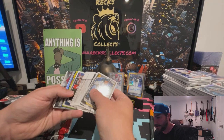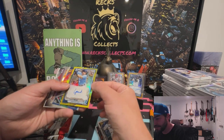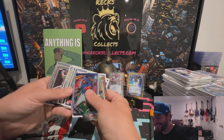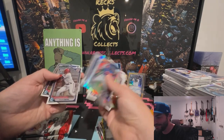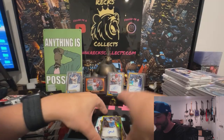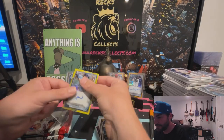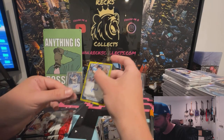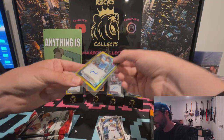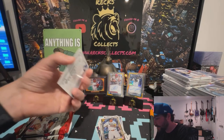Here we go. We've got a gold. Curtis Mead. It's actually a yellow to 75. There we go. Cruz, Dylan Cruz. That's who we wanted to 75. We wanted a Bowman first, not so much a rookie, but still, that's a nice card. I thought it was a gold, it was a yellow, but still that's very low numbered to 75 there. Of Curtis Mead, right? Who's playing fairly well for your Tampa Bay Rays.